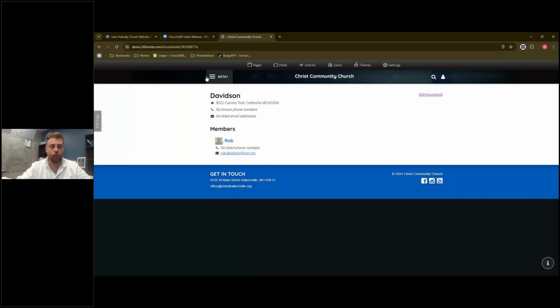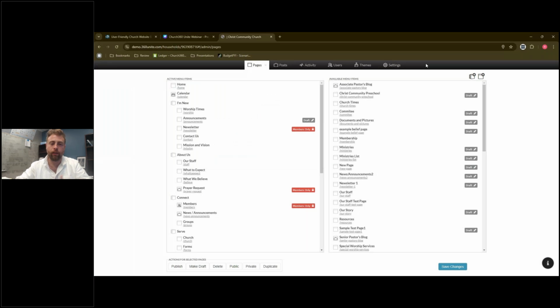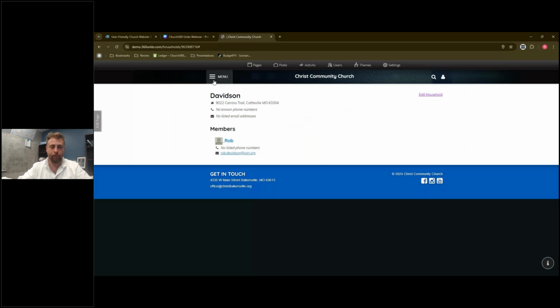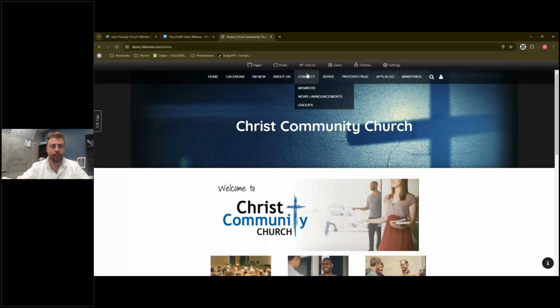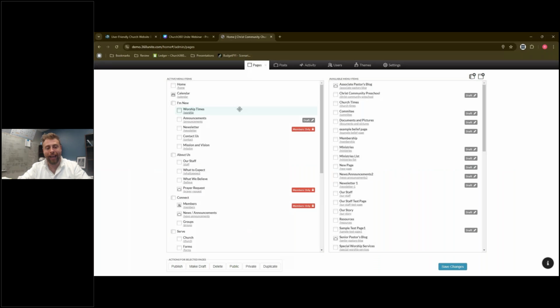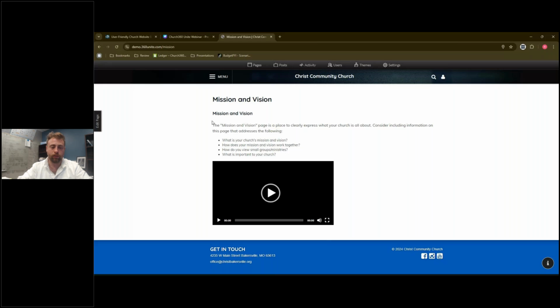But now that we've done that, let's go ahead and do a quick tour of the inside of the software. The page I just jumped into here is how you manage your navigation. So at that bar at the top, right now it's kind of collapsed. If I go home, you can see it across the top here, right? I'm showing you this is how you build that out. So you can see here that we have a number of categories that then break down to pages here. And each one represents a different page. So if I click those, I can jump in and see what's on this page.